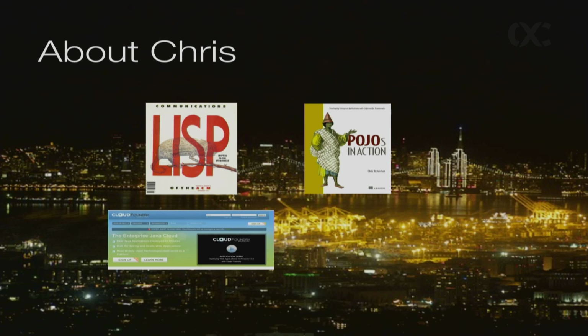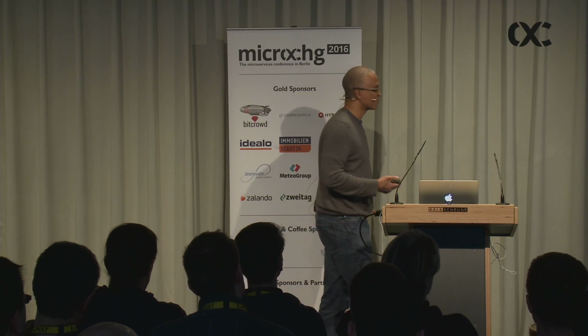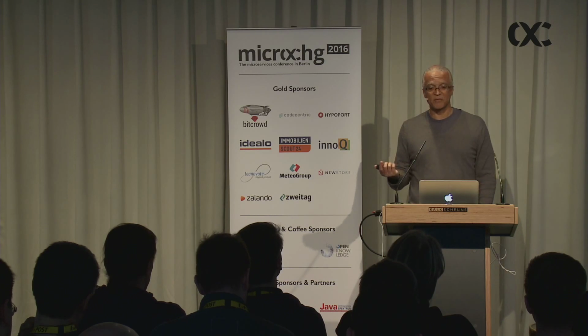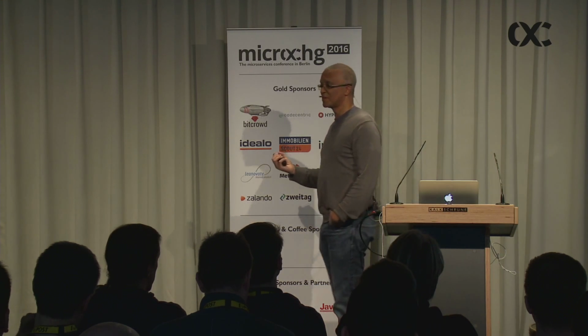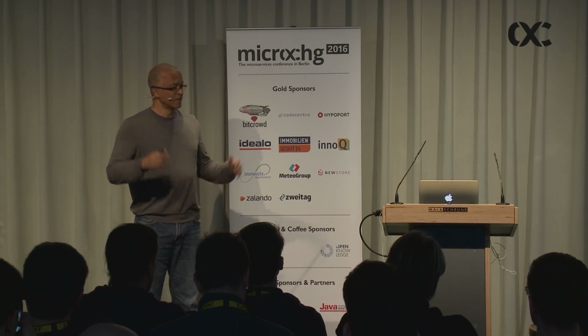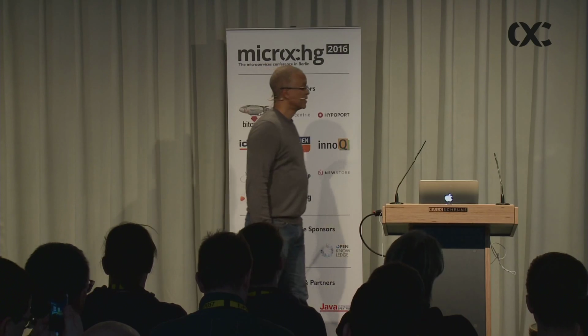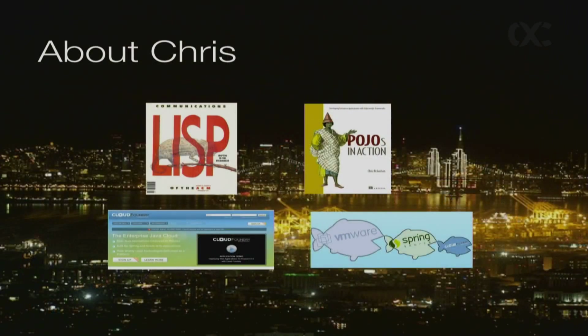Then back in 2007, I started tinkering around with what was then a rather obscure service, Amazon EC2, which I think everyone has heard of today. And that got me super excited. I created an open source project which evolved into my startup Cloud Foundry, which was a Java platform as a service for deploying Java applications on Amazon EC2. Of course, today the name lives on in a totally different technology stack. Cloud Foundry was acquired by SpringSource shortly before SpringSource was acquired by VMware. That was back in 2009.